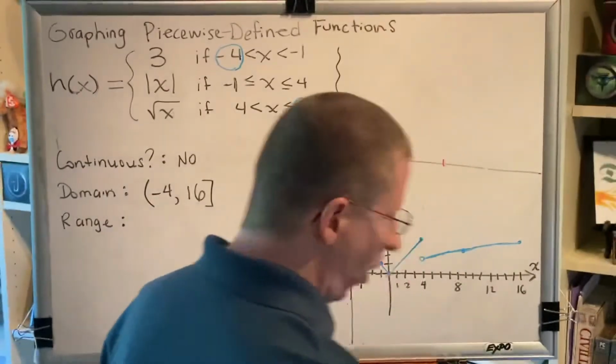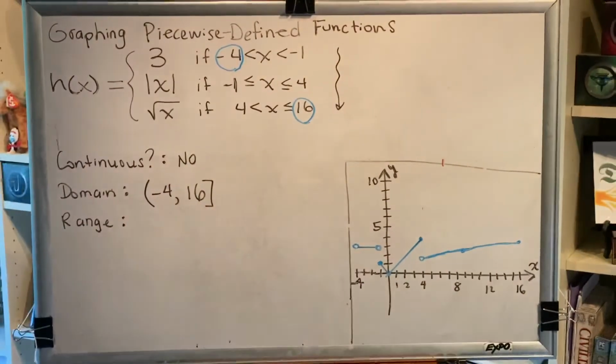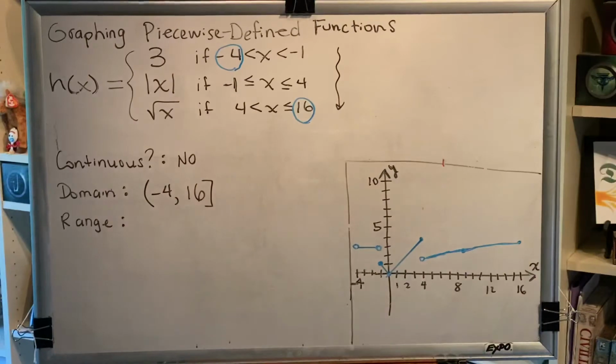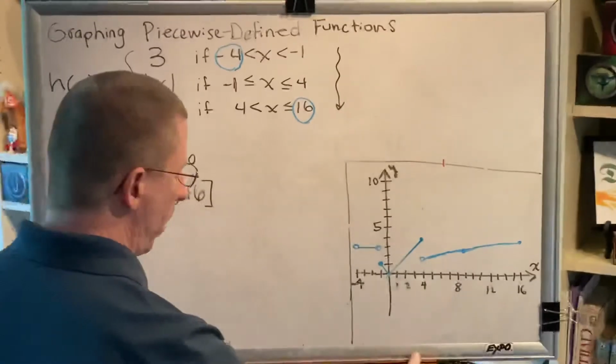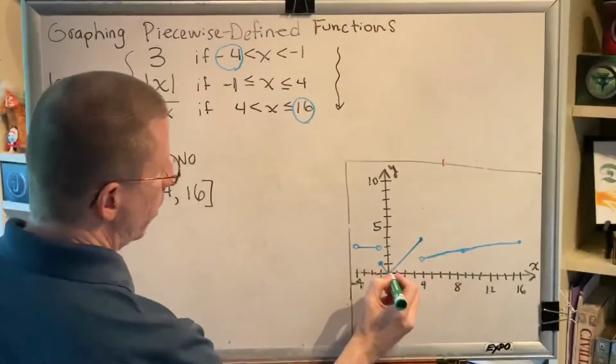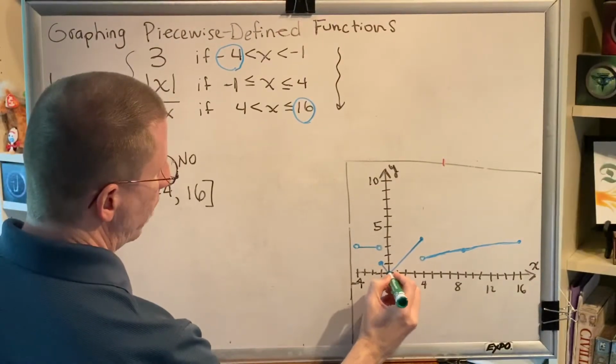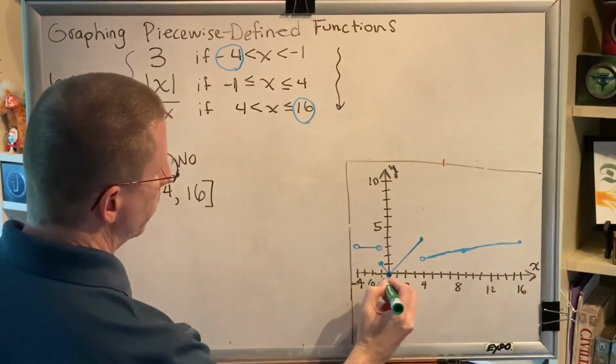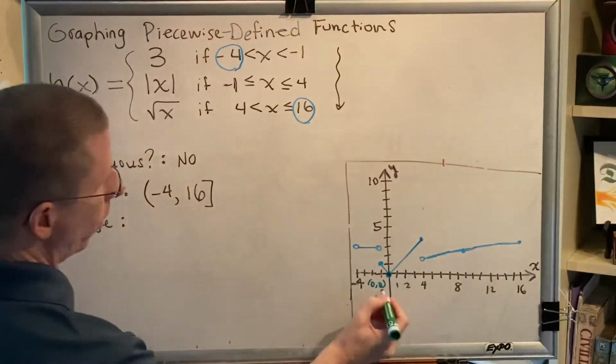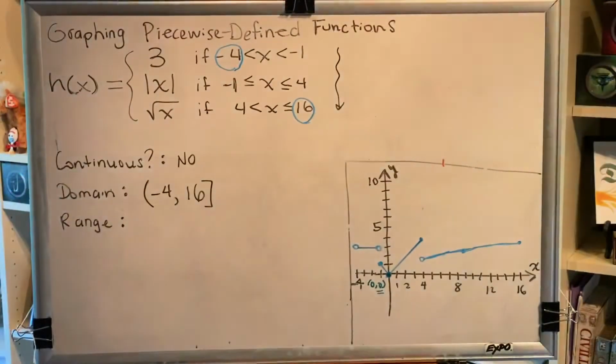All right, range. Range we have to get from the graph. We have to find the smallest, the lowest point and the highest point. So the lowest point, the one closest to the bottom of the frame here, would be this one right there. And that has coordinates (0, 0). Remember, this is range, so we're interested in the y value, so that would be 0.